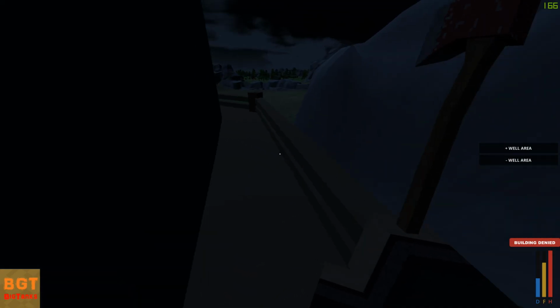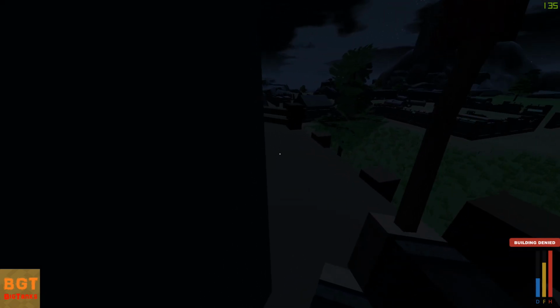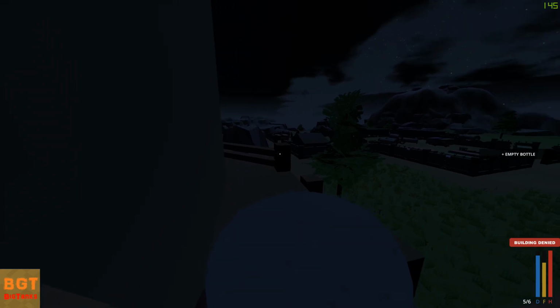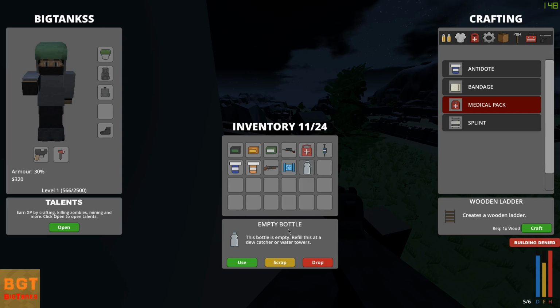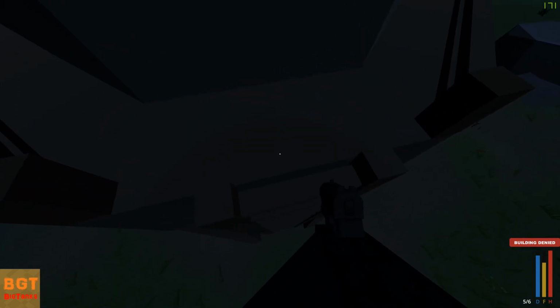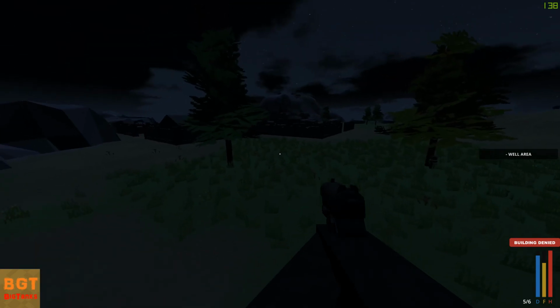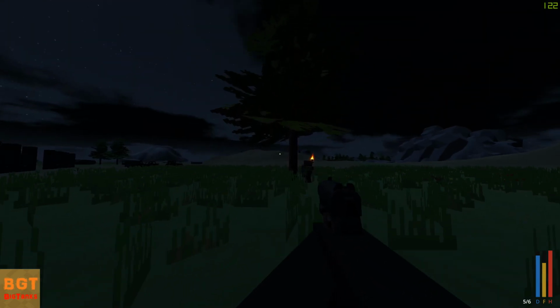Holy crap. Sometimes the game glitches and it will make you jump up in the air. There's nothing up here. Might find something in the unmarked construction site here. I got a pair of boots.